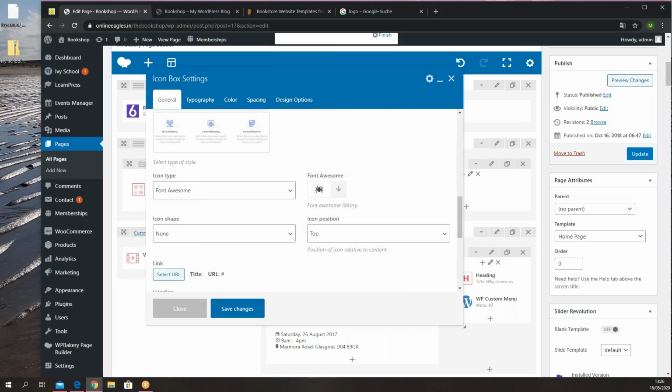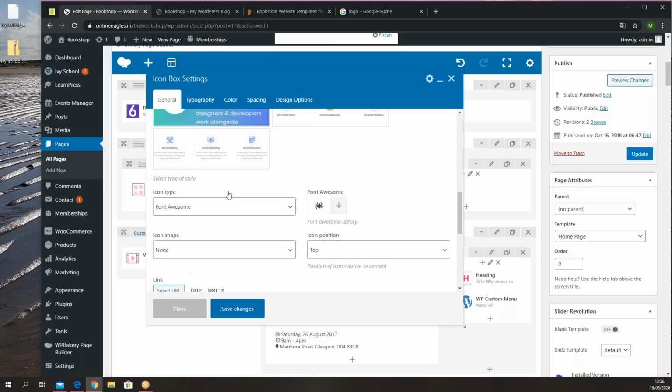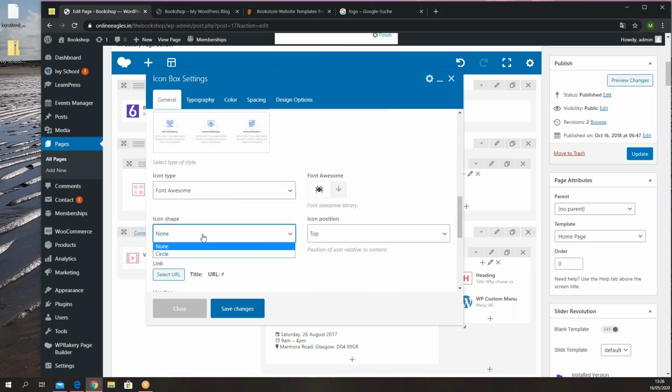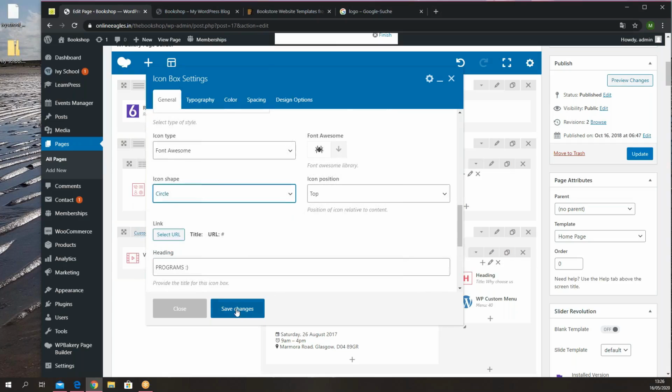Instead of icon shape none, make it round. This is circle, now save changes. Maybe this should be center. Default.